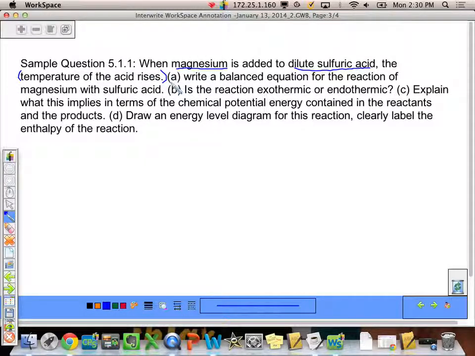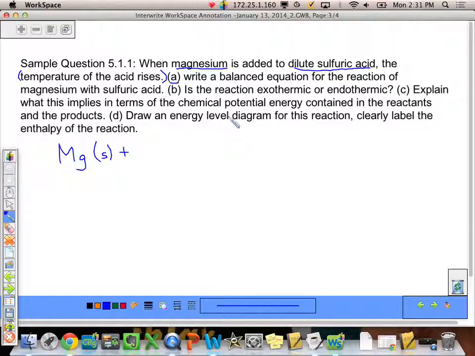And the first part that it's asking us to do is to write a balanced equation for the reaction of magnesium with sulfuric acid. Well, we know magnesium, Mg, is a metal, and like most metals on the periodic table, it's a solid at room temperature. So I can start out with that part. I know that magnesium is not a diatomic molecule. There's only 7 of those, and none of them are metals. So I know just Mg is perfect the way it is.